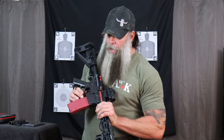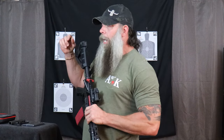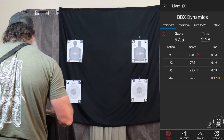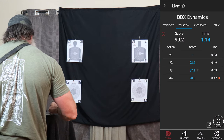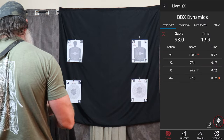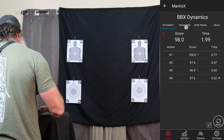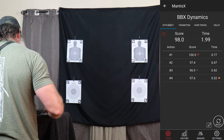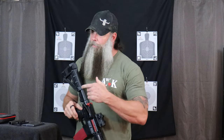I've been using this Blackbeard X for about a week now, pretty consistently, and I am seeing a noticeable difference in engaging multiple targets, my speed, and what looks like accuracy as well, but especially in my speed. When I first put all this together and ran through the targets pretty quickly, I was getting a pretty bad score in my efficiency transition. When I started actually looking at the data that this was giving me, I slowed down, focused on straight lines, focused on being on the target and engaging right away, and picked my speed back up and am moving a lot faster than I was when I first started with this thing.